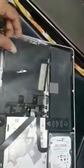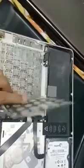Okay, so underneath this plastic insulation we'll get the keyboard. I'm just bending the plastic insulation. You can see this is the keyboard part, and these are all small screws. We need to remove all these small screws to change the keyboard.